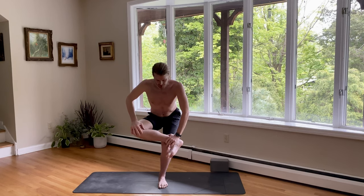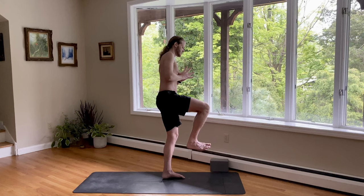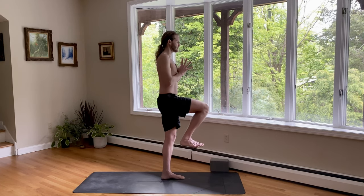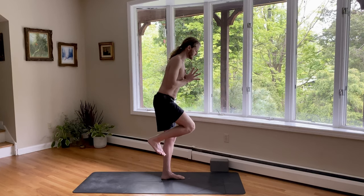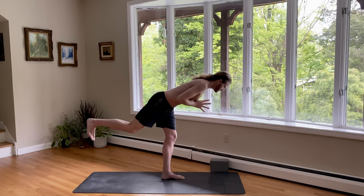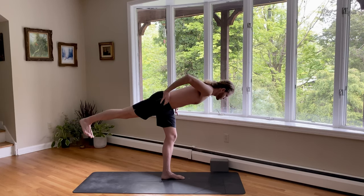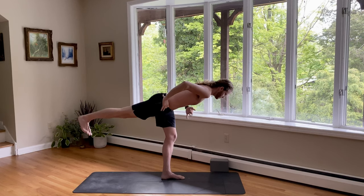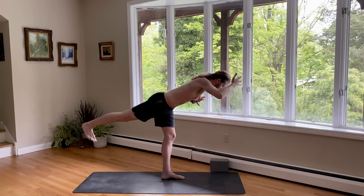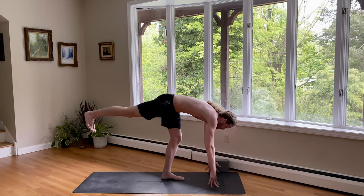We got a nice transition into warrior three from here. Mindful movements. Come back up. I want your hands at prayer to begin, and then if you want to take them overhead, you can. From here, the foot is flexed. I'm starting to tilt forward as the leg extends back. Counterbalancing. Left leg is strong, but it can be bent. If you need your hands on the ground, do it — supported warrior three. Flexing the back foot. Lower the right hip down and push the heel back. Heart forward, heel back. Lengthen the crown of the head forward. Hands can always be down here on the ground, and you can bend your knee as much as you need to.